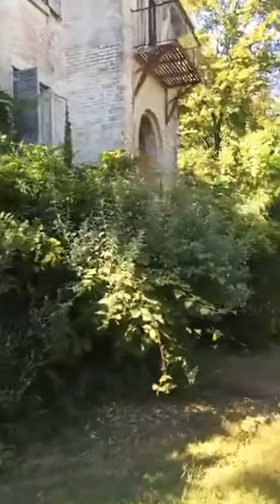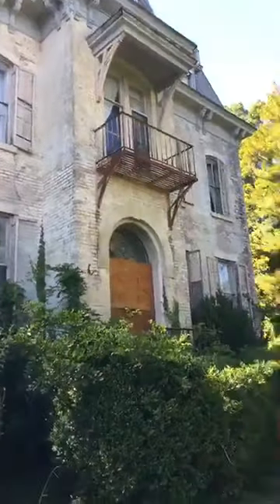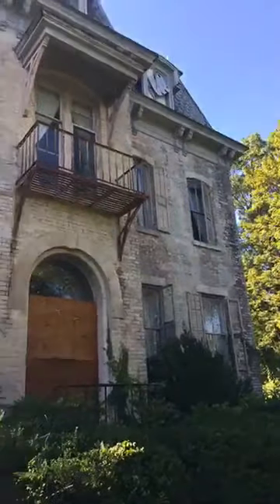Bill was known to work the gardens — these gardens were magnificent at one point. They haven't been taken care of in a while. What you saw before is actually the back of the house. This is really what the front entrance was. Sippy and Bill stripped the house of what they called frivolous aspects — there was a big veranda in the front, and a lot of intricate ironwork on the roof that's no longer there. They stripped things down to keep a Parisian aesthetic and painted everything white. But when we go inside, you're going to see how well intact a lot of these period details have stayed all the way from the 1800s, including the original mirrors.